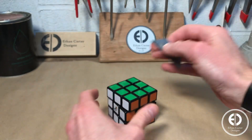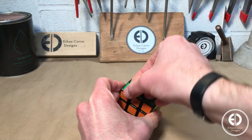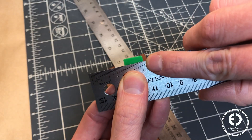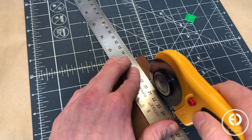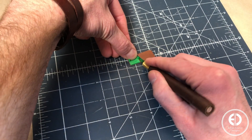I started by using a utility knife blade to pop one of the colored squares out of the Rubik's Cube. Now you could measure the square, but being off even the slightest amount makes it really hard to achieve a good fit. So I decided to just use the square itself to get relative measurements — I bumped my ruler up to one edge, made a cut, then turned the piece of leather and did that again, and I had a perfectly sized square.